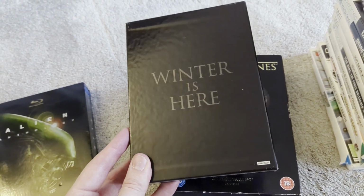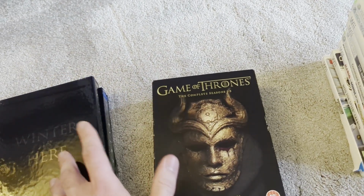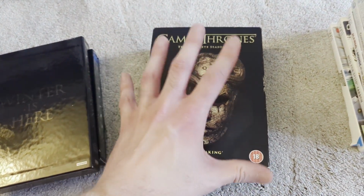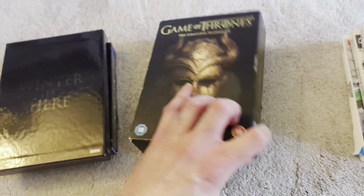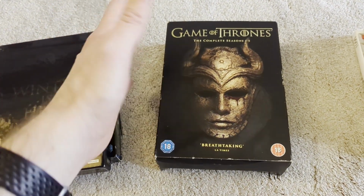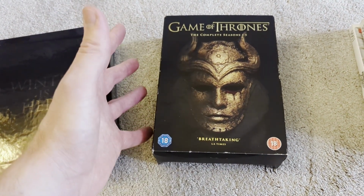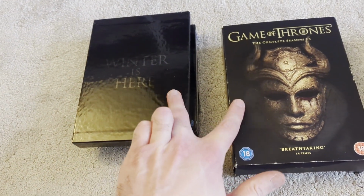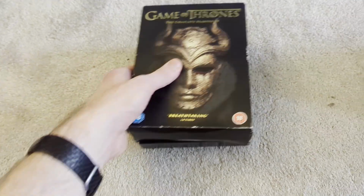Watch out for the later seasons, even if they are on DVD, of Game of Thrones. And this is exactly the same amount of trade, £6, and it's the complete seasons 1 to 5. A decent enough looking thing. It's somewhat battered, and this is probably going to be the majority of the good stuff from Game of Thrones, to be honest. I wouldn't mind having this, but it's that DVD resolution. I'd rather watch this on Blu-ray. It's probably what it's supposed to be watched on. So yeah, moving it on. And as I say, these are £2 each, so that's £4 into £12. All the discs are there, so I don't see any reason why they wouldn't take it.